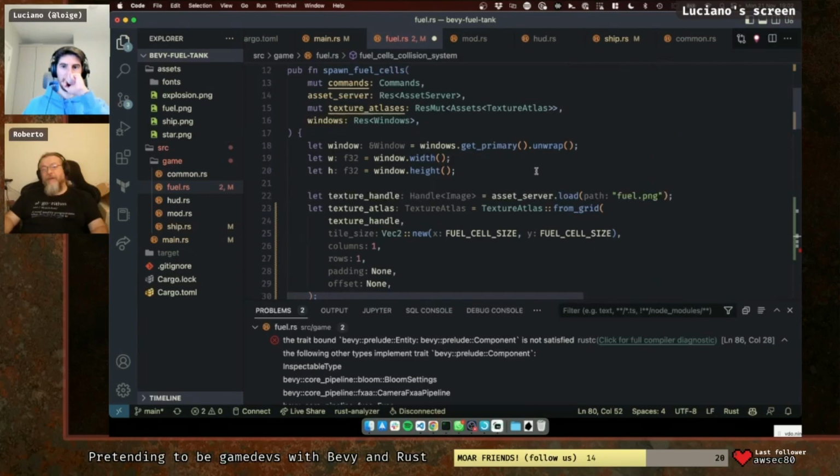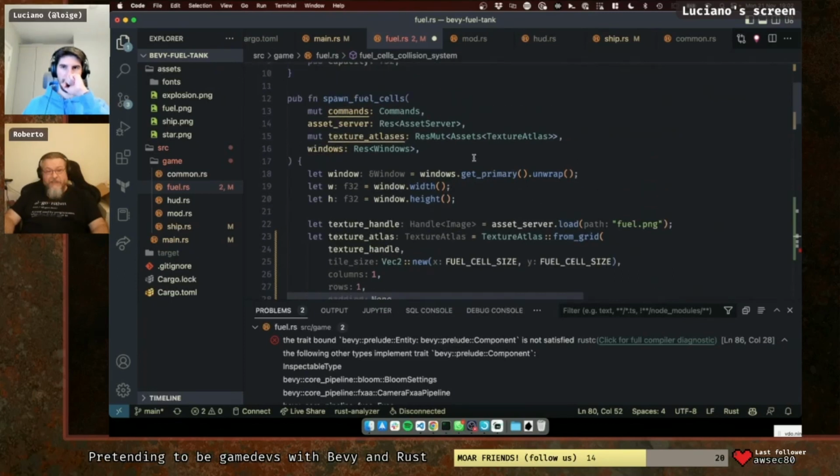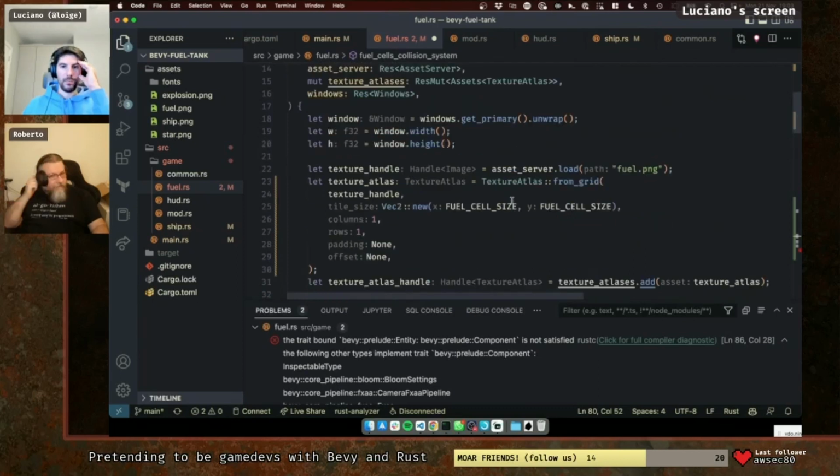How can you create a new sprite from a system? Do we have to pass the texture atlas to the system that we want to use? I don't think we can. We can. Maybe we can query it.